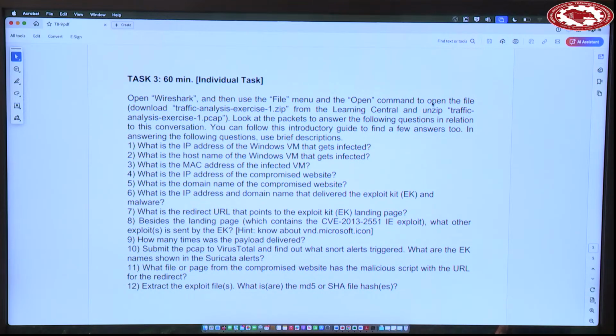Let's try submitting to VirusTotal and see what it says. And see, when you are going through those packets, are you able to validate and detect the packets which have malicious objects? As I said, we will not be extracting those because they might harm your system, but we'll just look at these ones.